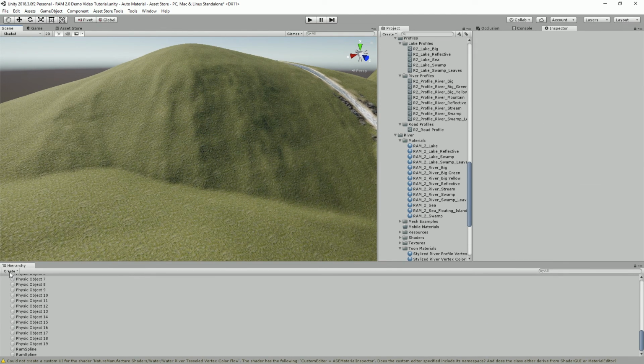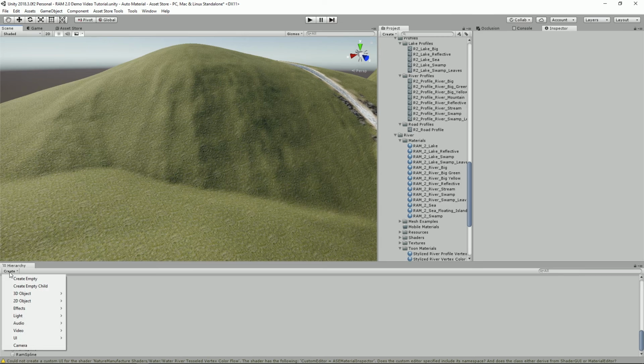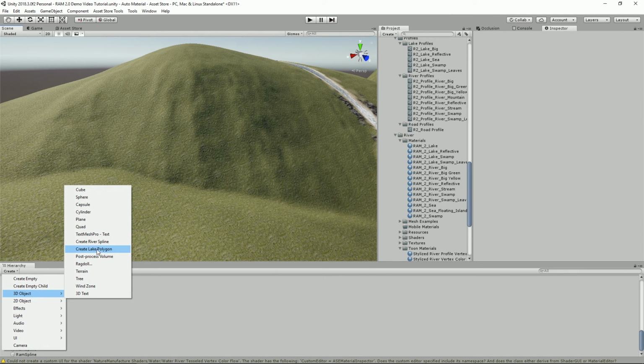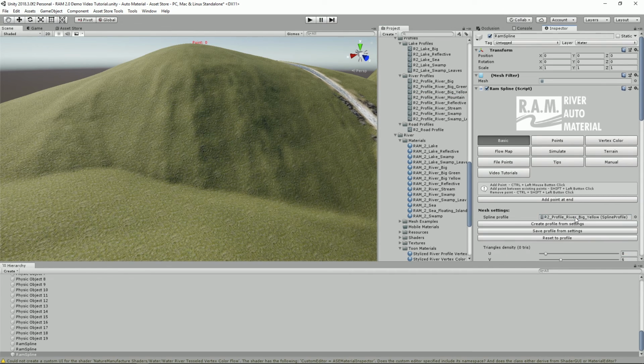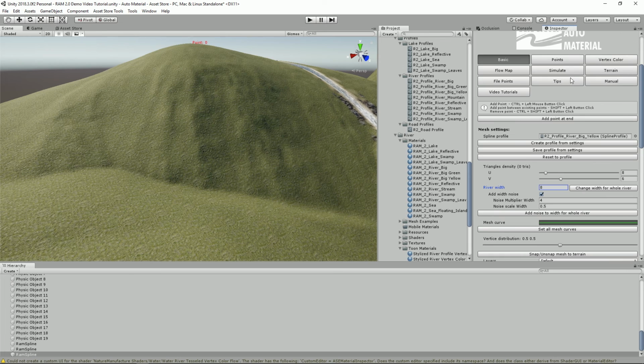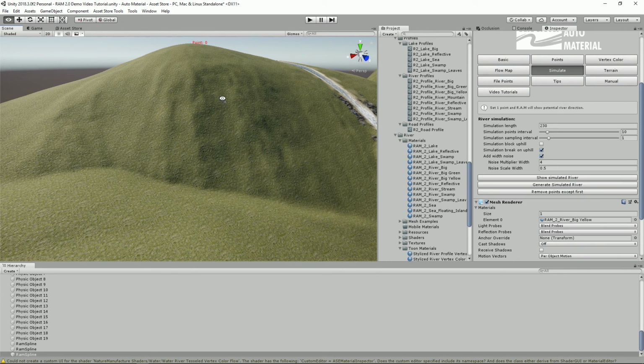We called it simulation. We simply set one point on our terrain. So let's create a river spline and set one point. Let's choose river width, and drag and drop a profile of our future river. And let's go to simulation level.